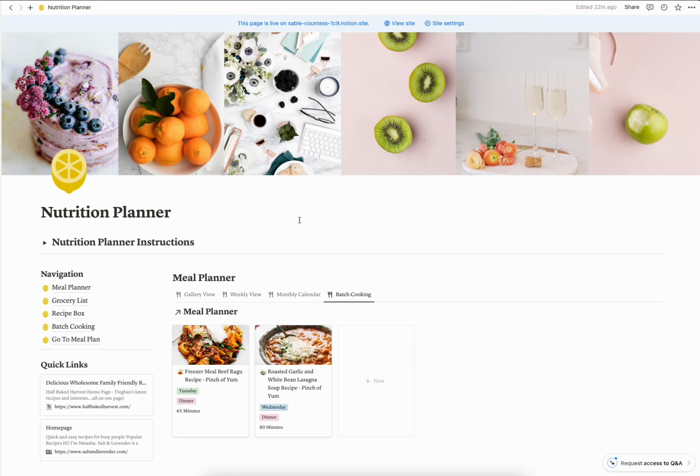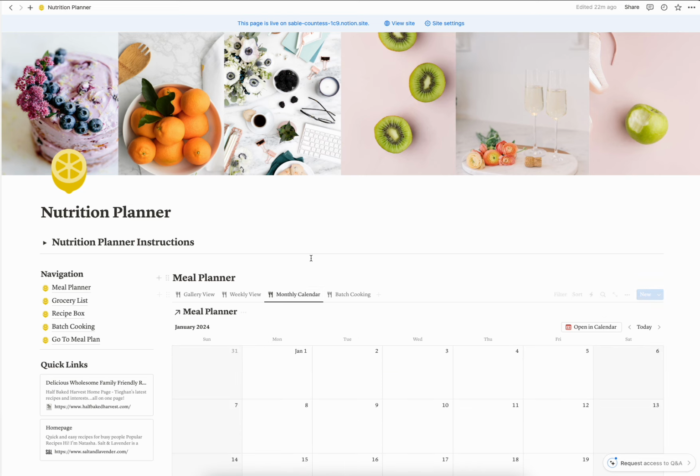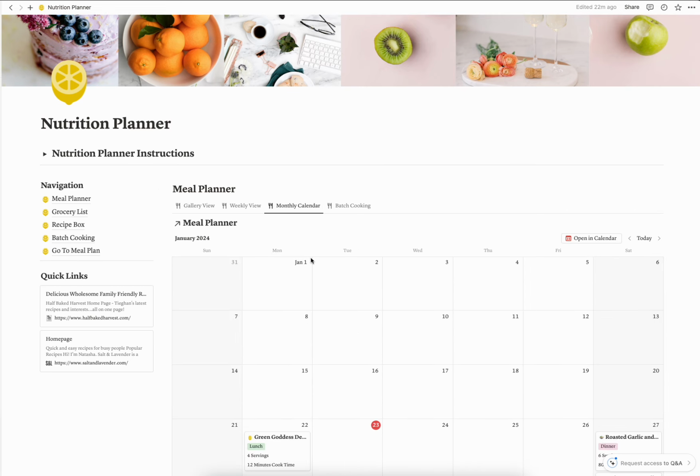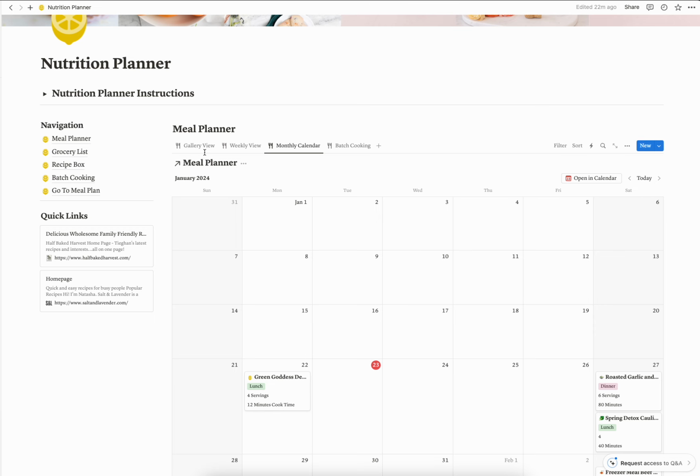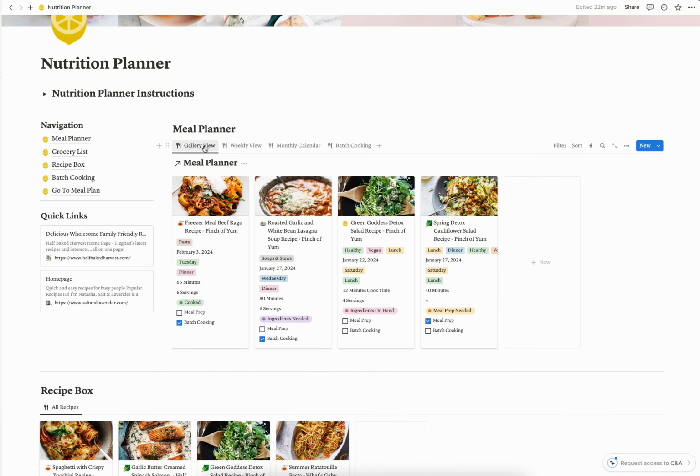So this is how I meal plan in Notion. Of everything I've ever created in Notion, and I have created dozens of templates, this is something that I personally use on a near daily basis. I meal plan probably 2 to 3 weeks at a time. I schedule them out, and then every week, once we're done, I drag meals around, things that I never got around to making, or things that I maybe didn't have all the ingredients for. I kind of rotate it, make sure we work through all the meals that I had planned for the month, and it is absolutely the most useful thing I've ever done.